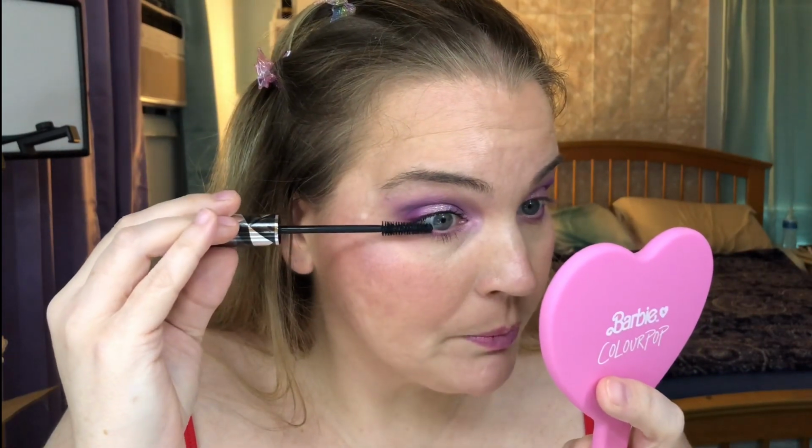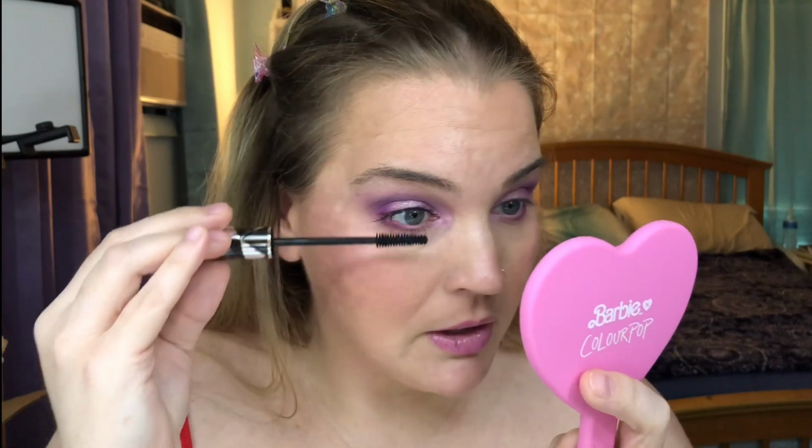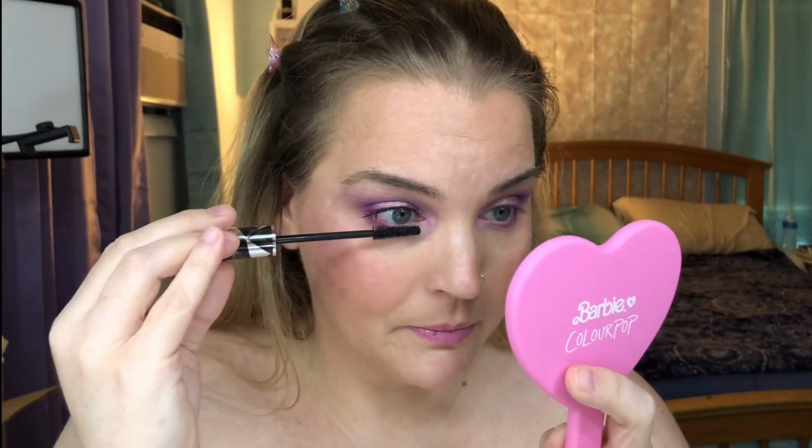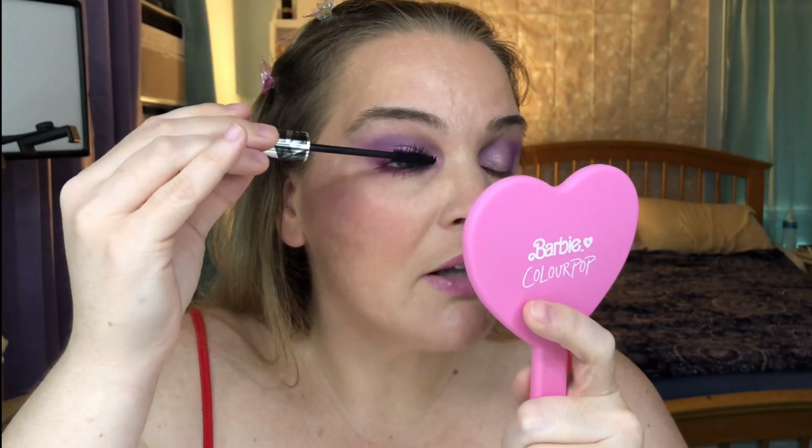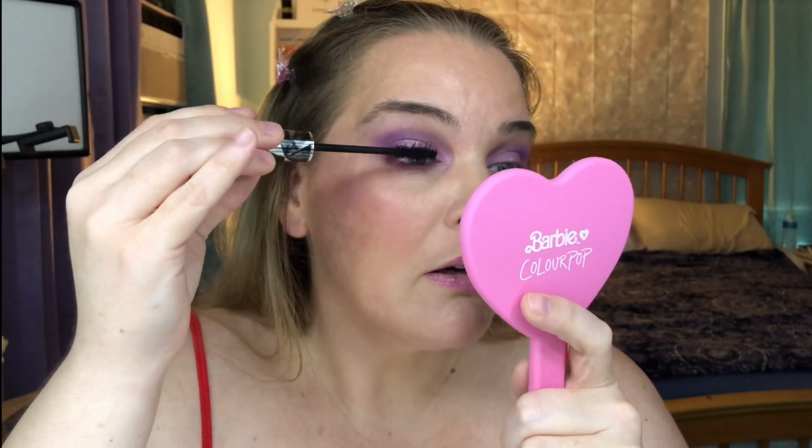And I know I make funny faces when I do my mascara, but when you have chubby cheeks, you kind of have to, so you don't get mascara on your cheeks. It's just a part of life. I like to get right under them and lift them as much as possible, because my eyelashes are so long in the outer corner that with product on them, sometimes it'll weigh it down, and you can tell they're long, but they just kind of lay there.